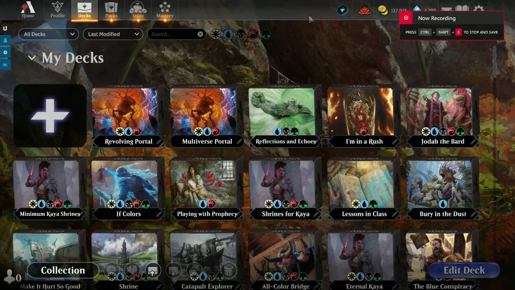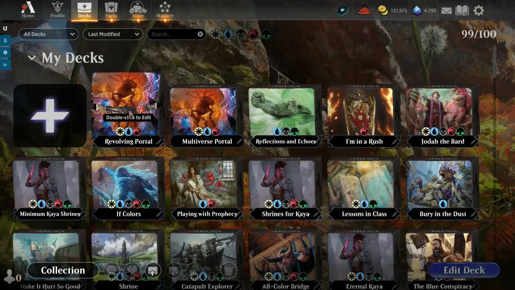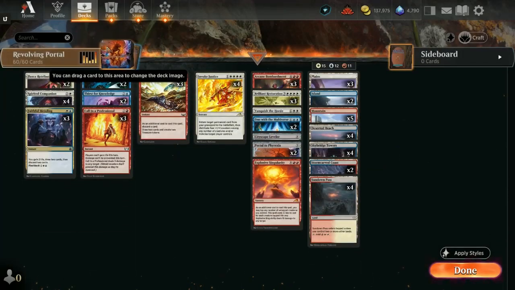Okay, welcome. We're going to do something a little bit different than usual. I'm going to pull up an older deck, Revolving Portal, and show you the difference between then and now. Because here's what we've got.